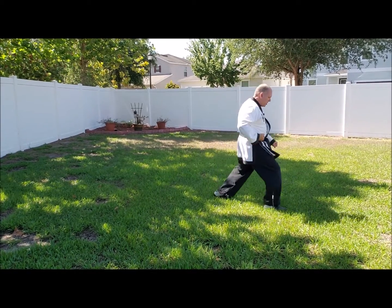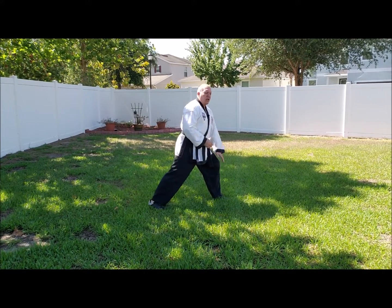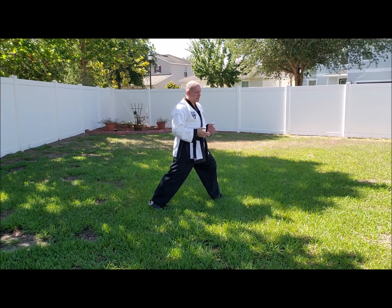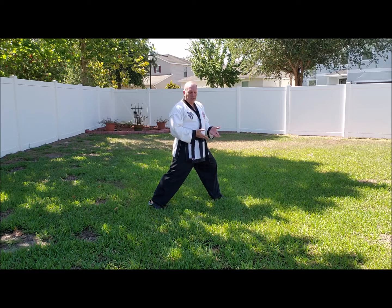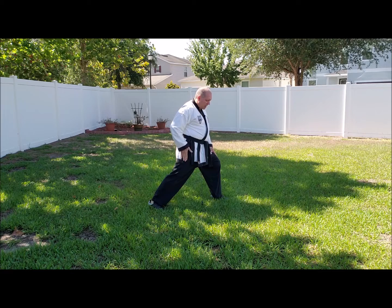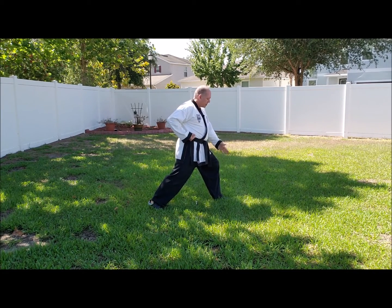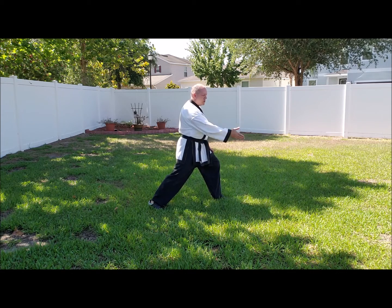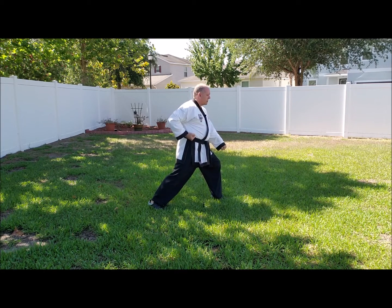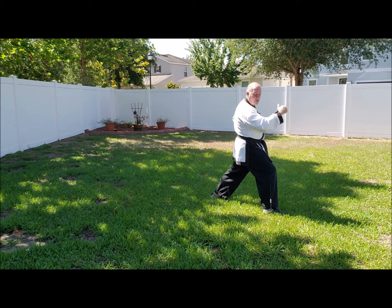You're not going to pick your foot up and stomp. You're not going to raise and lower your center of gravity — I cover all this in my video on proper movement in the stances. From here, you're going to glide, sliding your foot in a semicircular motion, bringing your foot toward your lead leg and then out to shoulder width again, executing your center punch. So it's low block, center punch. Look over your shoulder going back the other way.